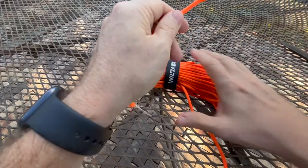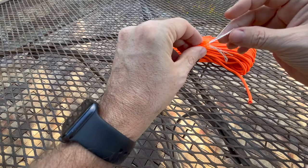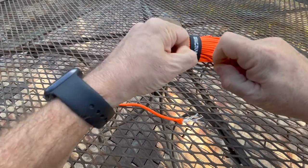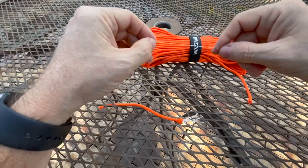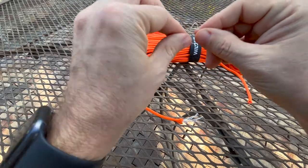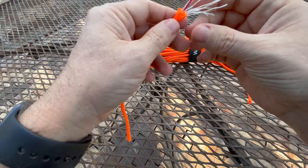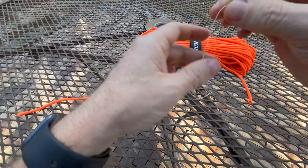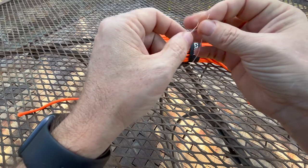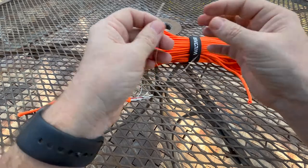So let's take a closer look at the cord. You've got seven strands of regular triple braid. Here is your fishing line — it's not monofilament so it feels different, but it is really strong and very thin. Would make for a good line, pretty easy to tie. And then you have this one — a little thinner than the rest — that can be used for sewing thread. If you're in the wilderness and you get a rip in your clothes or in your gear, if your backpack starts to break down toward the bottom your stuff's going to fall out, so you really do need to have some sewing thread and a needle.